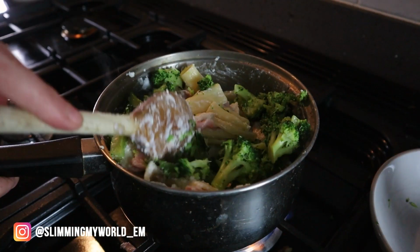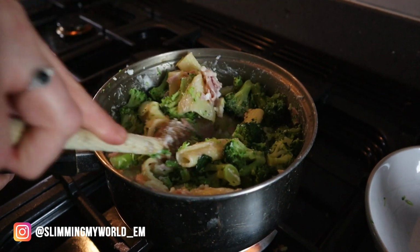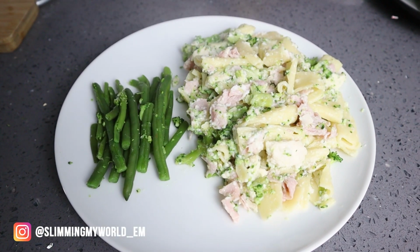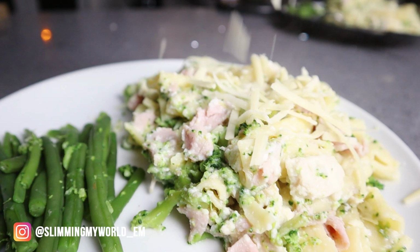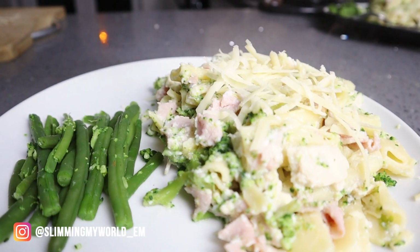So I've got my ham, my chicken, keep mixing, add my veg, which would be my broccoli. You can literally add whatever veg you want. Mushroom is also really nice in this dish. And that is it. You just keep mixing until you think it's done, and voila, there you have it. I'm adding a bit of cheese because cheese just makes everything better. So yeah, it's so good.